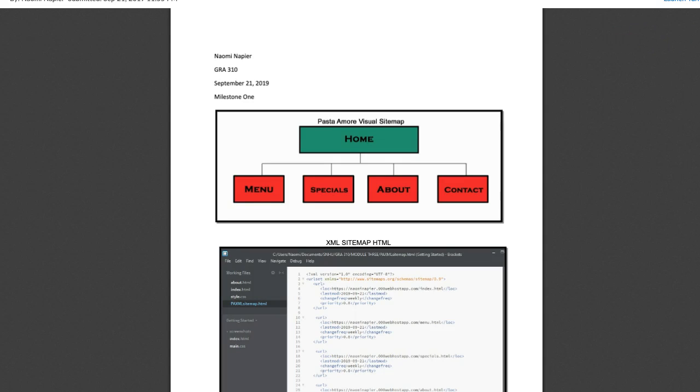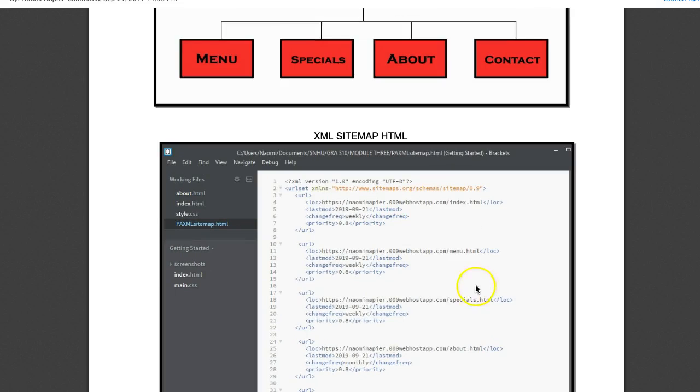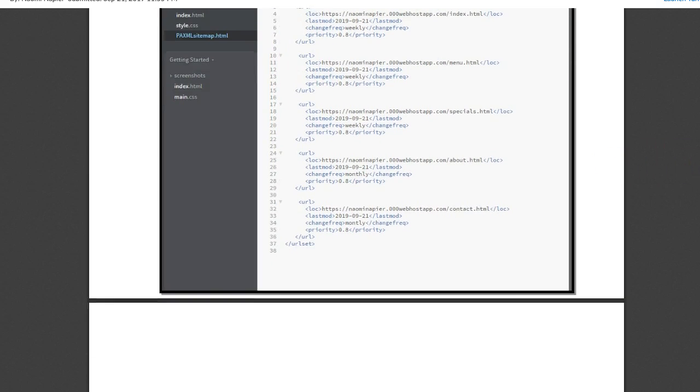Naomi, this is a great job on a visual sitemap. It's real simple. I understand it immediately. And then it looks like you've also gotten your coded sitemap together. Let me zoom in there. Yeah, that's good. Now ideally this should, well, let's see, what we've got here. Okay, here they are. Here are the individual pages, menu, specials, so forth. Sometimes I have to sort of see through the code here to figure out what you're doing. Now, this could easily become the unordered list that will become your site navigation scheme.